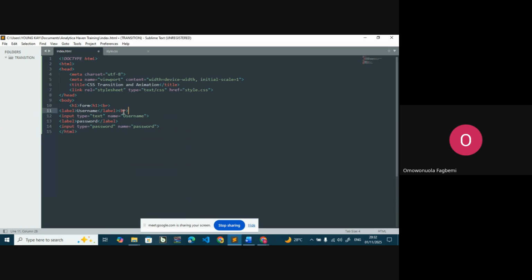A block element, meaning the div alone stands on its own. Once you put an element in this, let's say you put this in a div now, it's a block element.